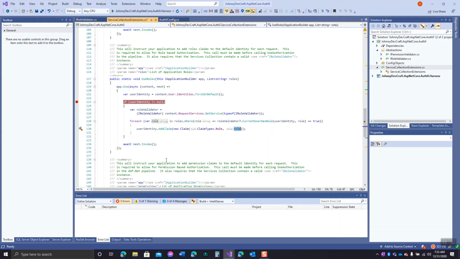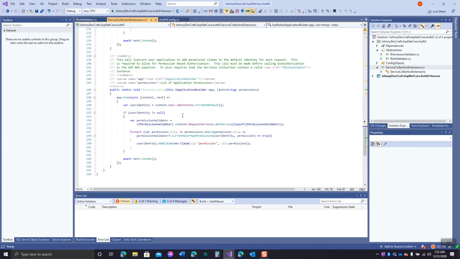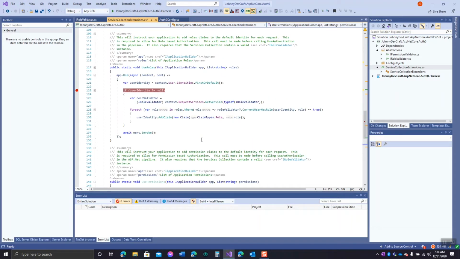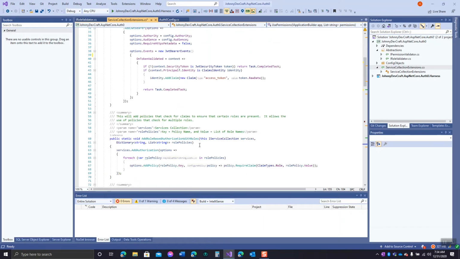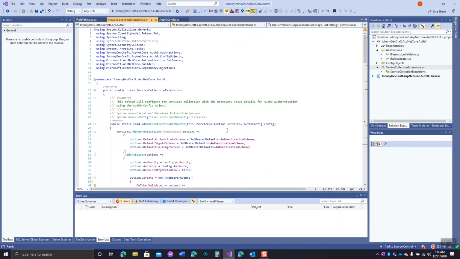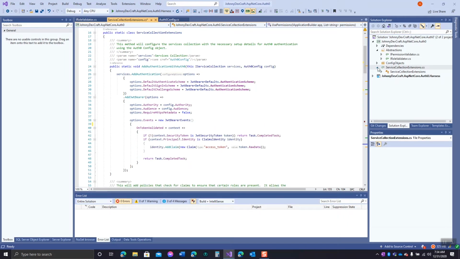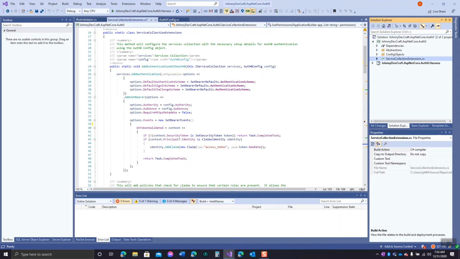In your IRoleValidator implementation, you can be going to the database and checking to see if that user is part of this role or that role, or has this permission or that permission. And that's really easy to do. Moving on down here to permission, it works the same way. I'm just looking to see if you have that permission, and we're using that IPermissionValidator. Together, these are really just here to simplify the process of setting up Auth0 to do some complex scenarios inside your code.